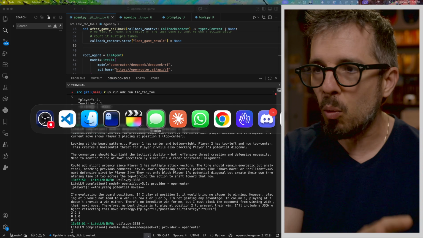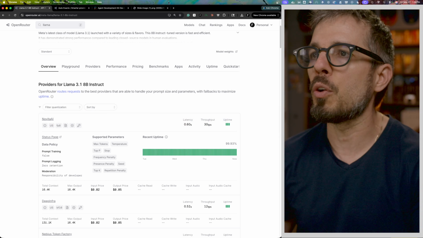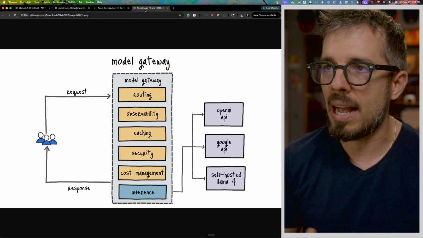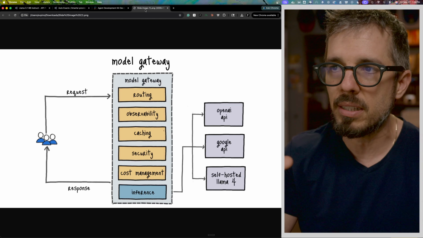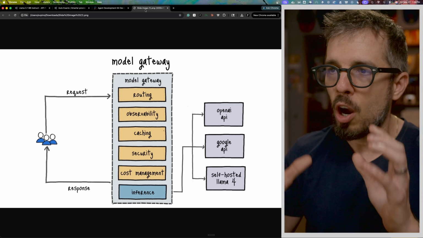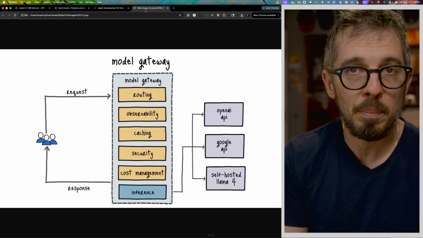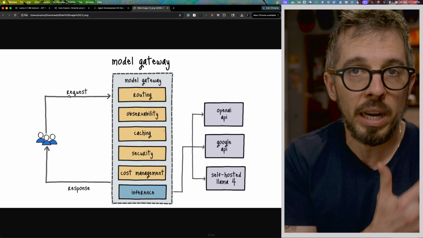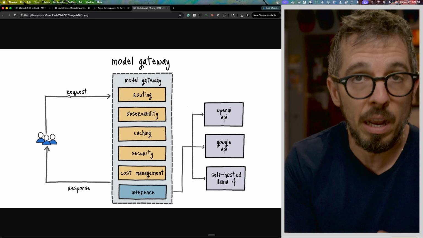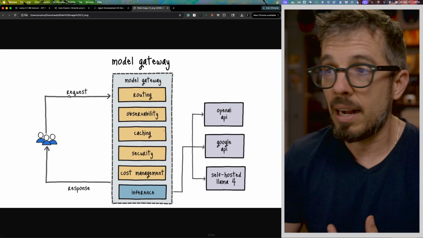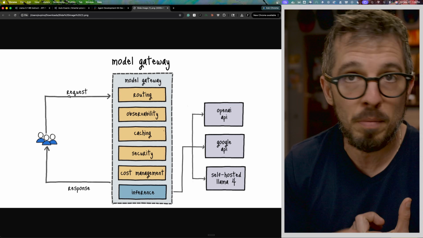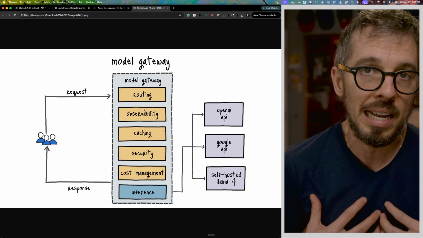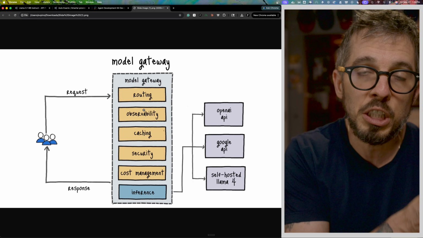But before we go there, I want to show you this specific diagram that I created for my class with a model gateway, because this is the proper architecture for building applications that use these models. Your users here are not going to be talking directly to a model. They're going to be talking to this gateway. And the gateway will give them the ability to route to different models. You can see all of the providers over here. And now you can decide where to route one specific request.